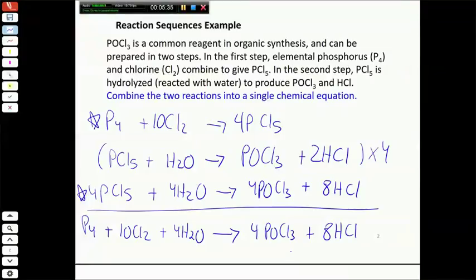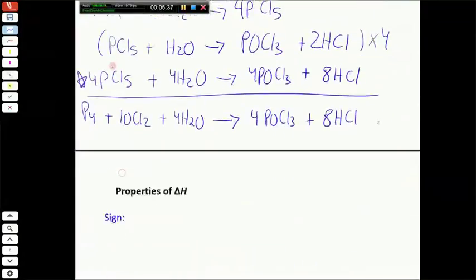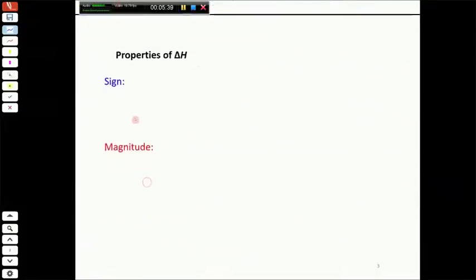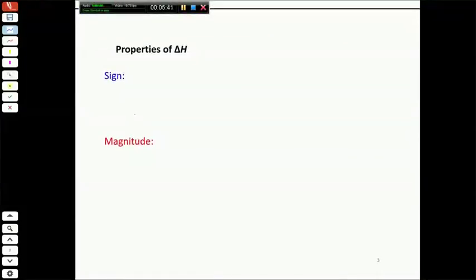So that's what we're going to use in determining delta H for some chemical reactions. Let's now talk about the properties of delta H, because our ability to add equations together is what we'll use to calculate delta H for a reaction. If we know delta H for two other reactions and we combine them, we can calculate delta H for the combined reaction. This is often how we do it because it's labor intensive to go into the lab and measure delta H every time. So if we know delta H for two other equations that we can combine to make whatever equation we're interested in, we can calculate delta H.